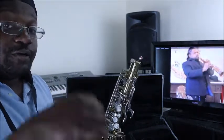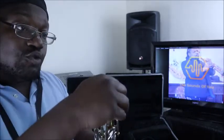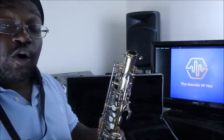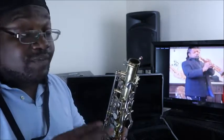I can't remember the real name for them, it may just go by the name sax swab, but it's a different type. It's like a pole with feathers or something like that. You just stick it in the saxophone, and you can even leave it in the instrument. Do not leave that in your instrument, because think about it. If the swab is meant to go in to get the moisture, and you don't pull the swab out, yes, the swab has the moisture, but where did the moisture go? It didn't go anywhere. It's still in your instrument, which means it's still at risk of deteriorating your pads, and it's still at risk of harboring mold in there. I personally have never used them. I've known people who have, but I'm not one of them, and I don't have any. So if you're going to use one of those, make sure you pull it back out, okay?